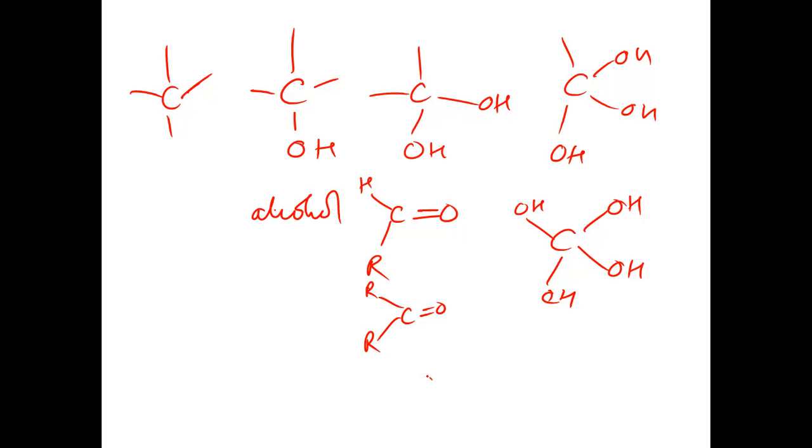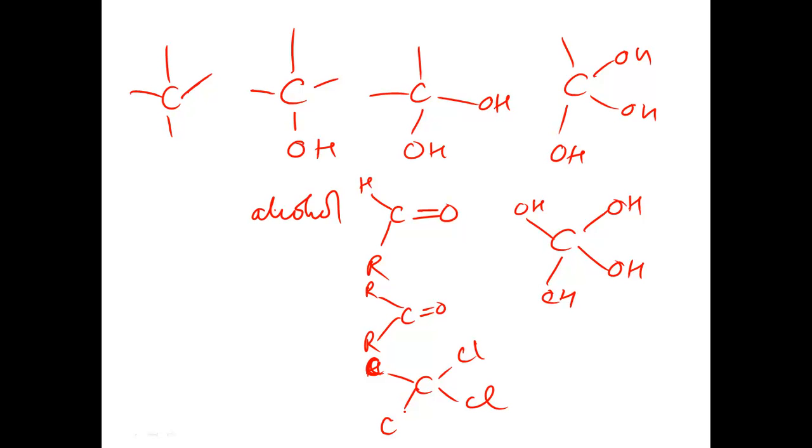So anything that has 2 bonds to a more electronegative atom is said to be at the oxidation level of aldehyde. So for example, this is called dichloromethane, with hydrogens on the carbon, and it's also at the aldehyde oxidation level.